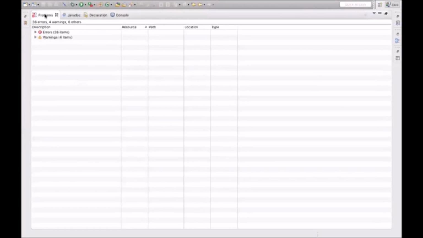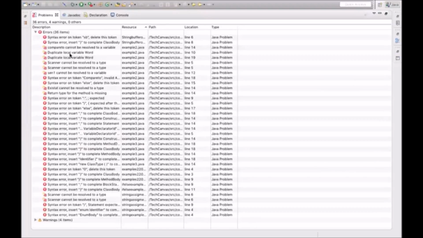Let's go to the problems window, in case there is any issue. Let's expand the errors. Do we have any errors related to this class? You can check in resource if there is some error related to the current class. No, I think.